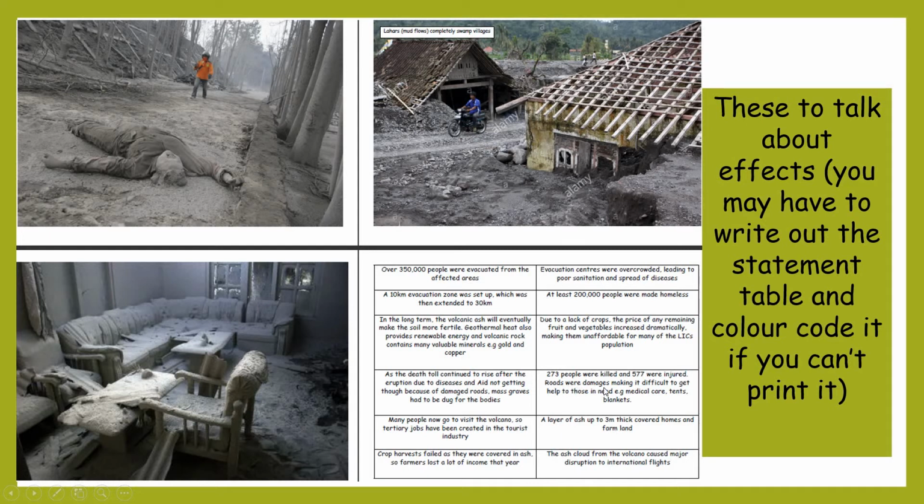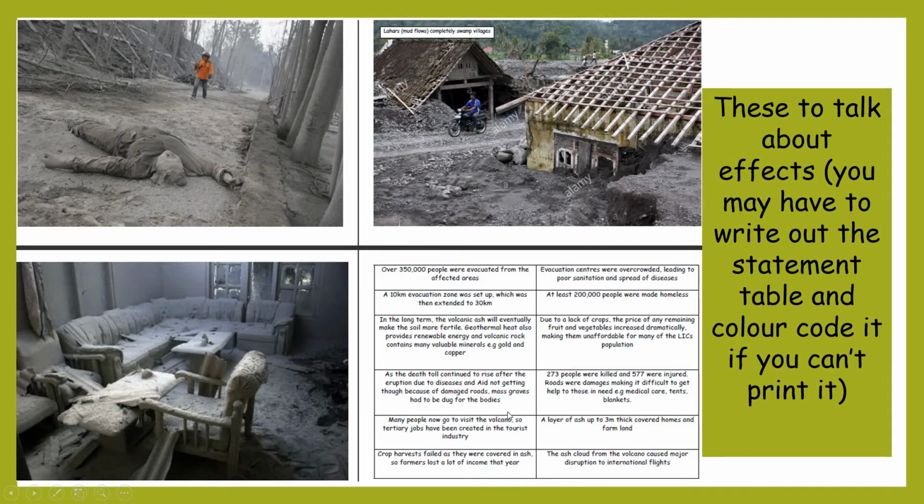But roads were damaged, I should say, classic typo, making it difficult to get help to those in need, medical care, tents, blankets. So that's going to increase the death toll as the days go on. So you might colour that one half primary, half secondary effects, and make yourself a little key as well.